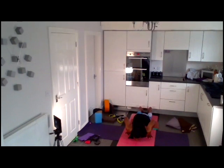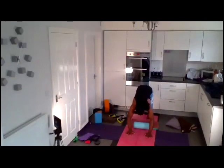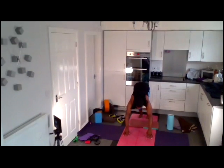Curl the toes under, breathe into lower back. Exhale, press it back, downward facing dog. Feel yourself pushing through and away in your downward dog. On your next breath, as you breathe in, step your left leg forward between the hands for twisting lunge.